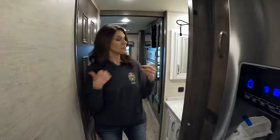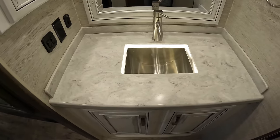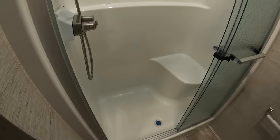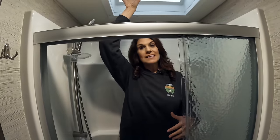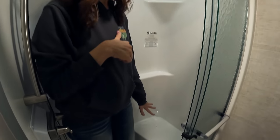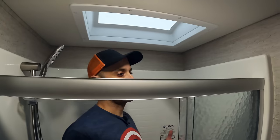Here's your door into the bath. You have a split bath — sink right here with good storage underneath. The coloring is nice and there's a little accent light around the sink. The other side of the split bath is obviously your toilet and shower — a one-piece fiberglass shower with a skylight above for more head space. At five foot nine it's decent, though the little seat inside makes it feel a bit tighter.